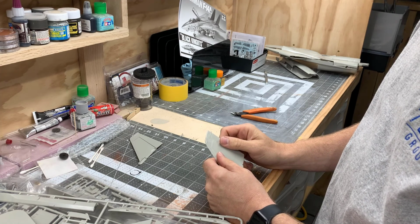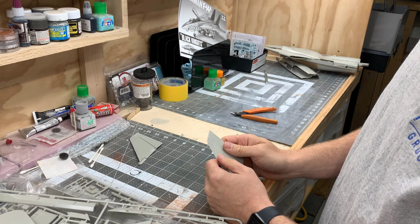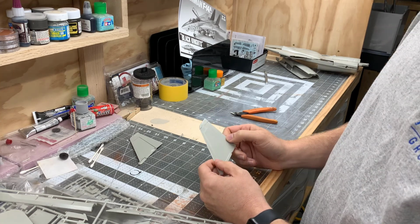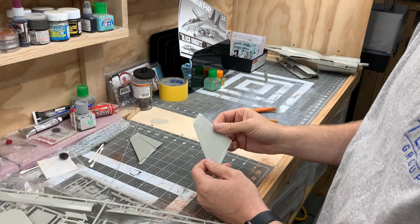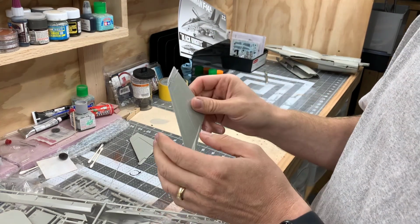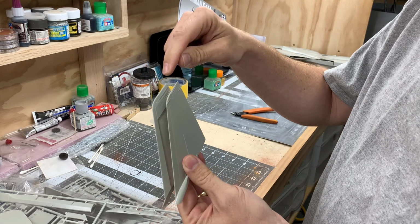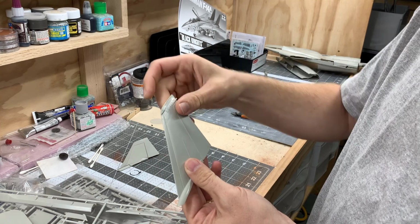The alternative solution to lit nav lights is a very, very high gloss and transparent type of fingernail polish that could also work. Obviously, it doesn't light up at night, but if you're viewing it in lighting, it would still look pretty cool. So here I am again. This one, okay, this is the other side of the vertical tail. So Tomcat has two vertical tails. You'll notice, originally I said on this one, the nav light was on the back. Well, on this one, the nav light's on the front.